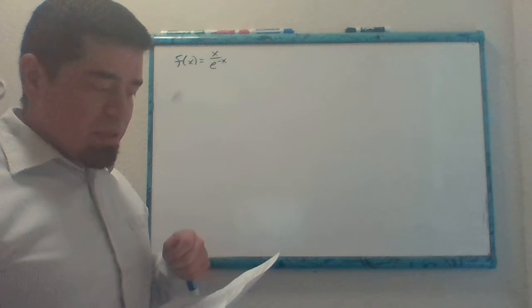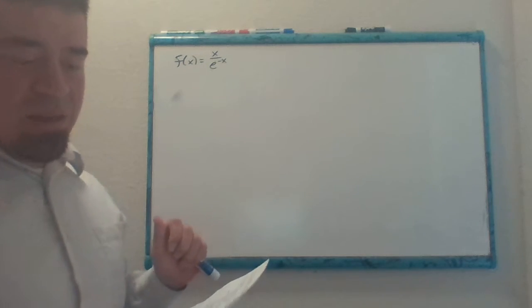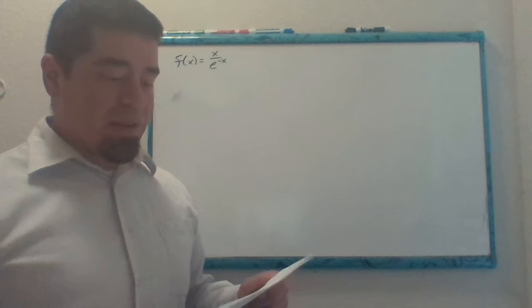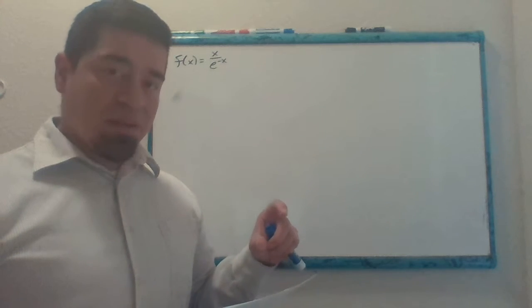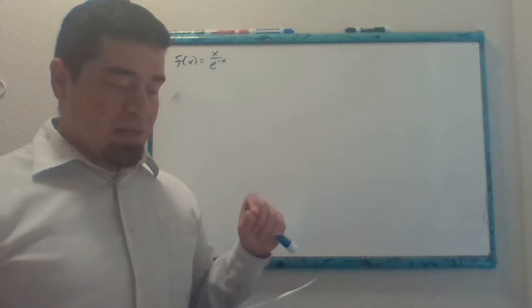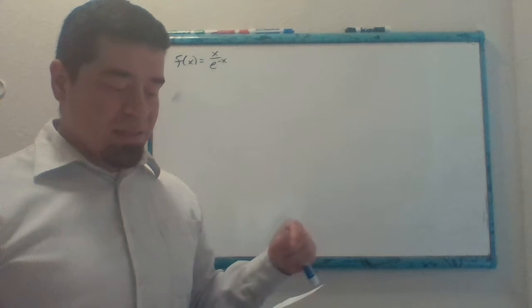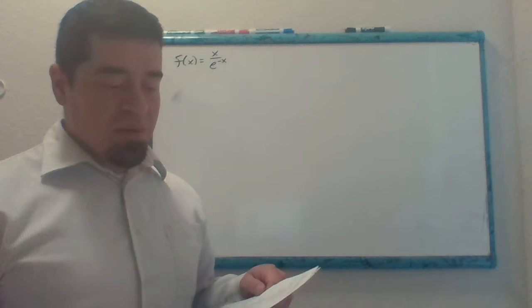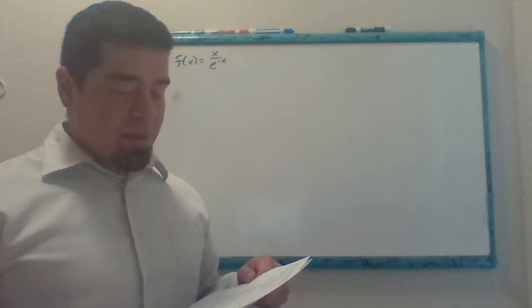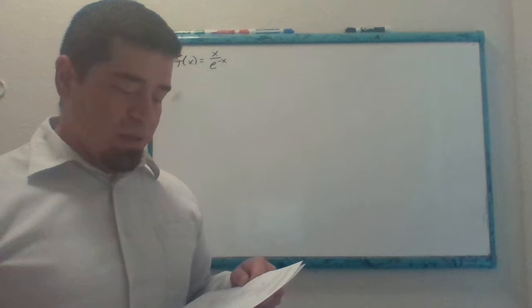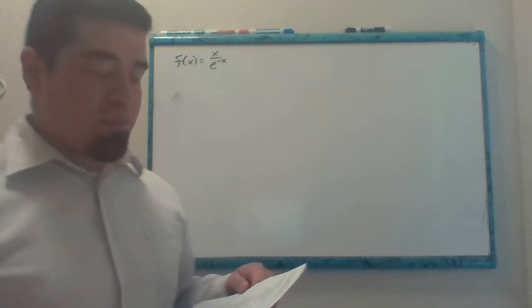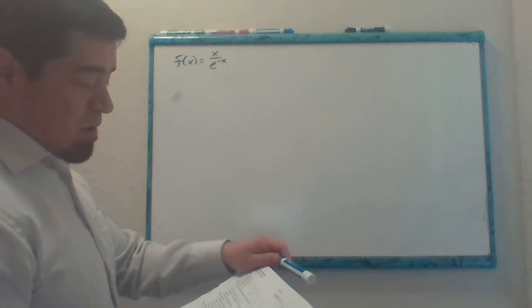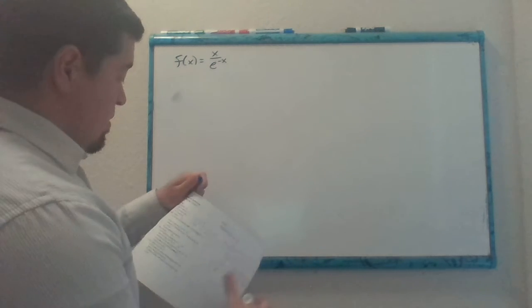I'm going to jump into the lesson, and we're analyzing f of x equals x over e to the negative x, which has a lot of ideas: intercepts, domain, taking the first derivative, the analysis from the previous sections for the first derivative and then the second derivative, and finding minimum and maximum points, also with points of concavity and points of inflection. But with that said, we're going to jump into what we have to do here.